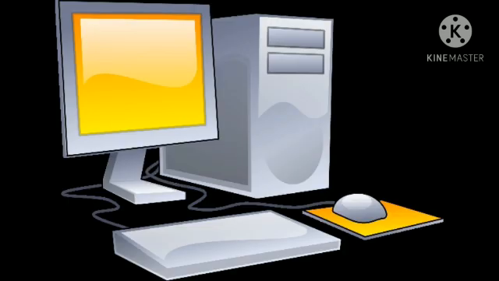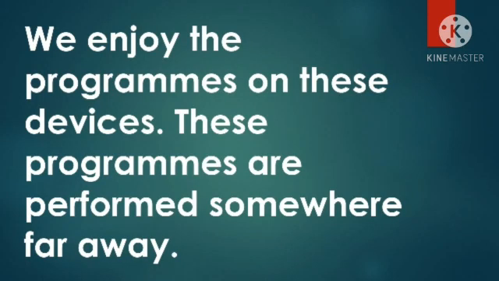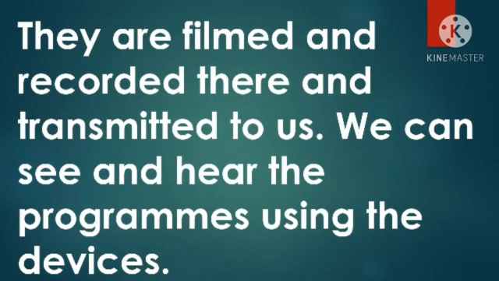We use the radio, TV, computer, and projector. We enjoy the programs on these devices. These programs are performed somewhere far away. They are filmed and recorded there and transmitted to us. We can see and hear the programs using the devices. The radio, TV, etc. are means of entertainment that transmit programs.